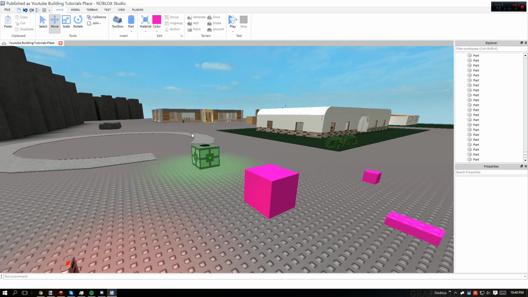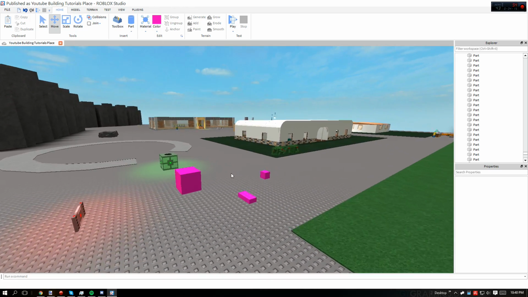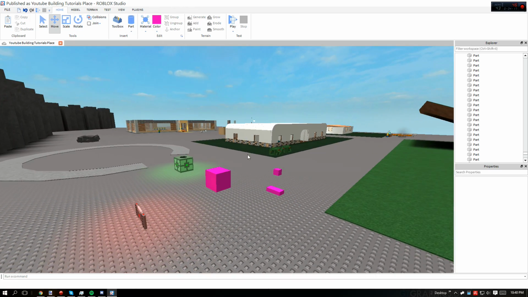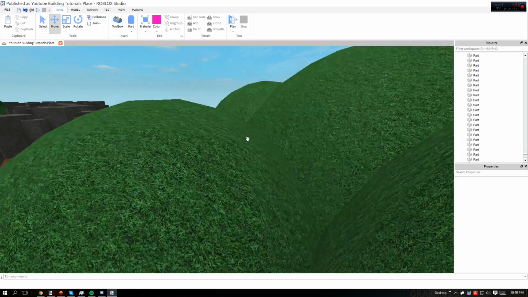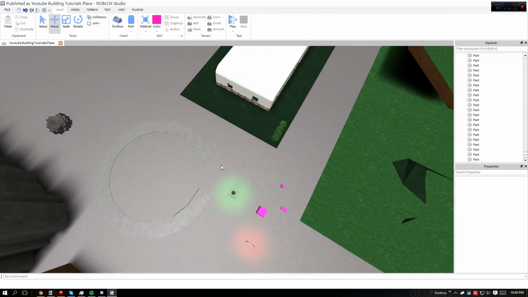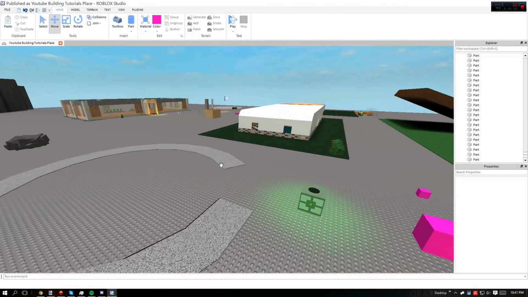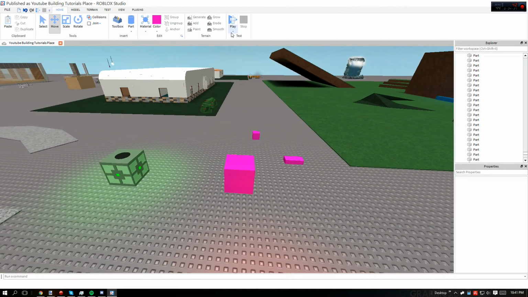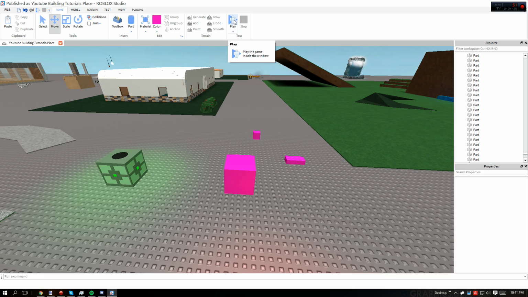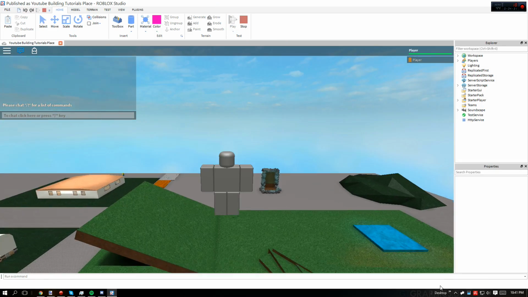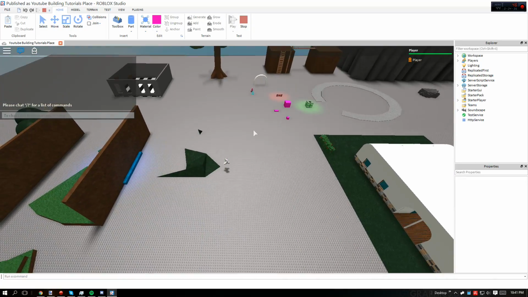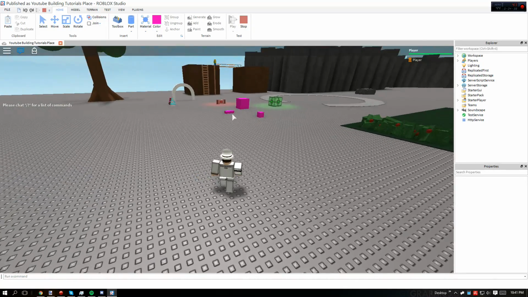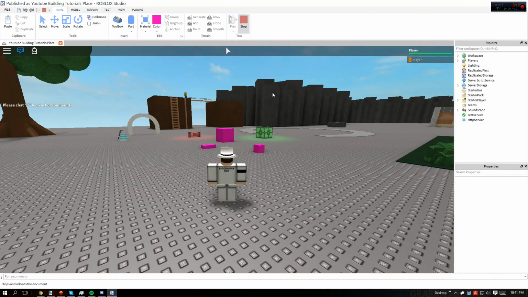The Properties tab is going to be easier to use than all this jazz up here. If you want to build terrain, you can do all that stuff up here. I think you have to enable terrain and stuff. People have created amazing things out of terrain, but usually people don't really use it. You can have test here. You can also move stuff around and such. So test is basically, if you click play, this base plate's glitchy. You can just test what it looks like for a player and stuff. So let's go ahead and stop that.